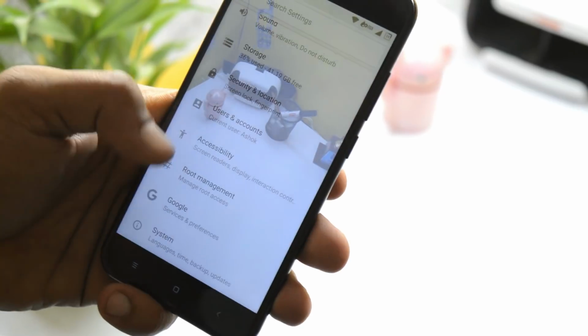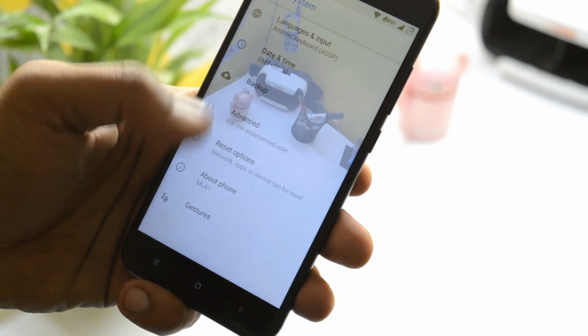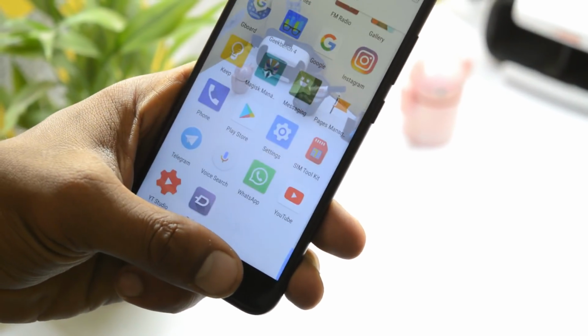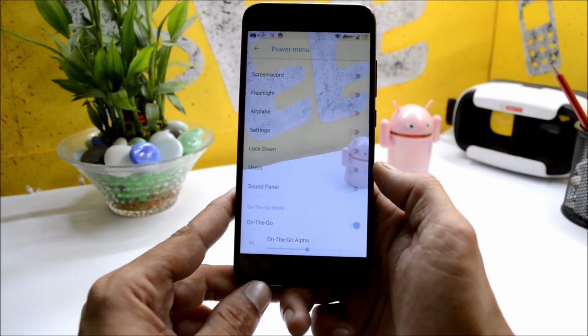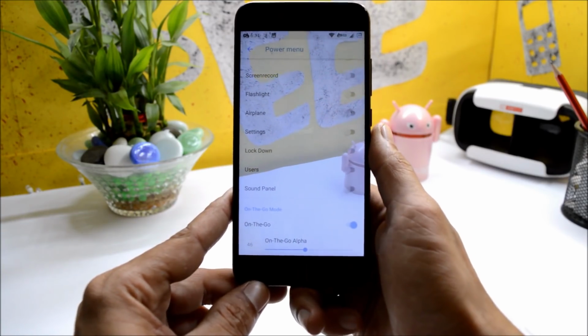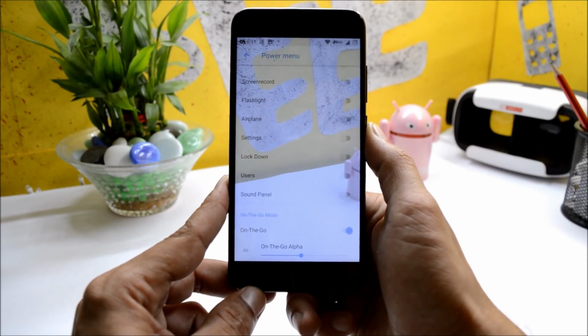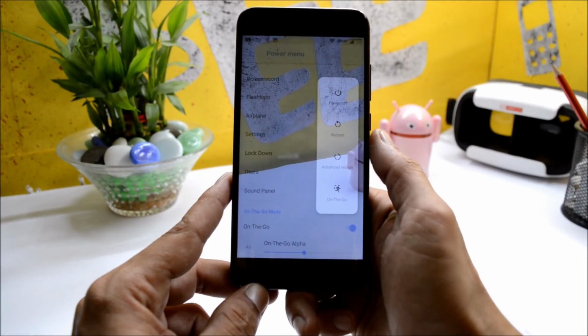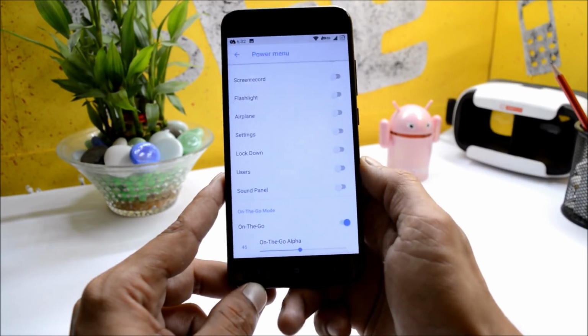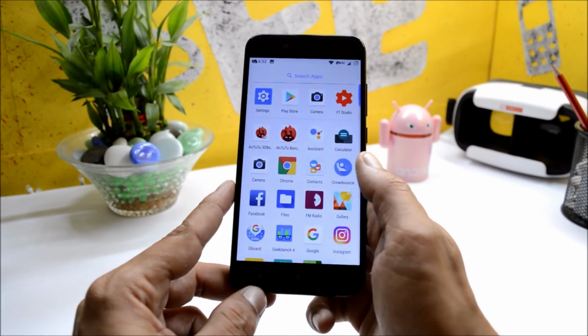So if you are using your device while walking, this mode will help you in avoiding any obstruction while using the phone when you are walking. So one of the coolest features which I like on this ROM. And again, if you want to disable, you can use the same method, just use the power key and tap on the go. So guys, these are the features available on this ROM.